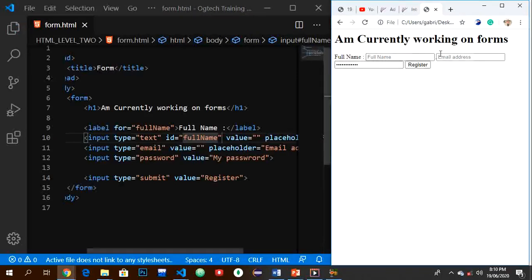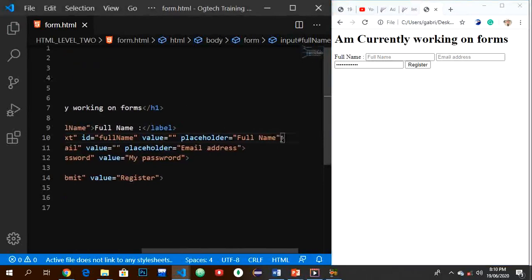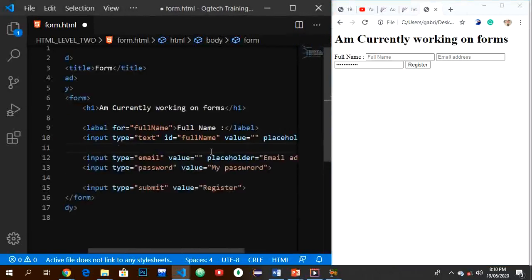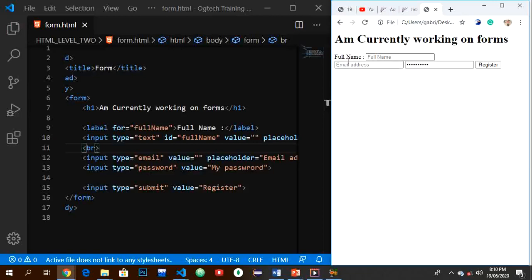Now, if you discover that this stuff is too close and you want to break it down, you want this to be below this, what you do is make use of break. There's a keyword called break. We just call BR. BR means break. As soon as we call that, we save. Whatever we have here now is going to come below this. So we refresh this. So we have this undone now.